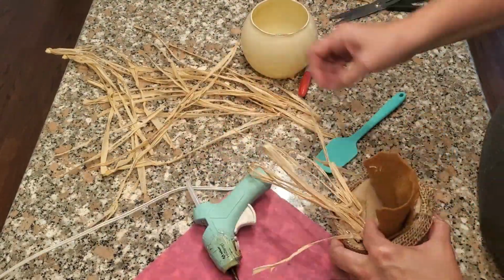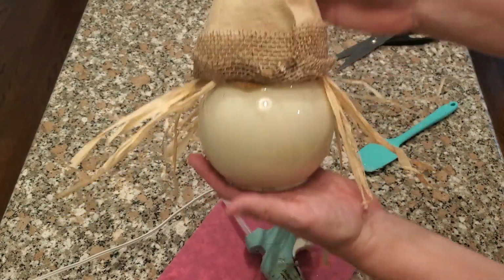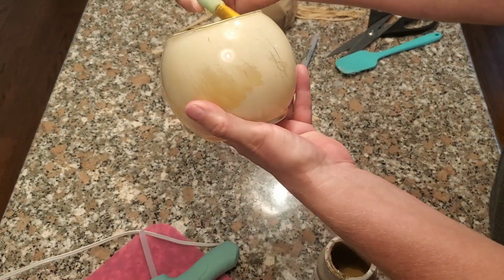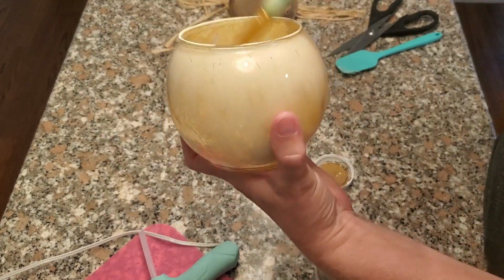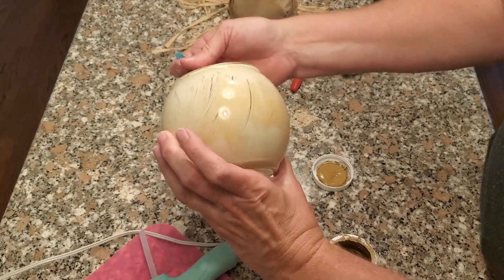Now we're going to take the hazelnut chalk paint and I'm going to paint the inside, going up from the bottom. So the face looks more like a material, like a burlap or something. And that's what it looks like.